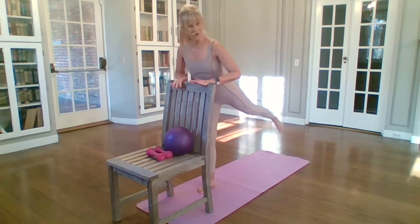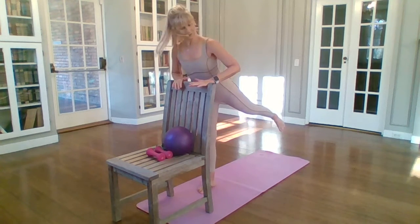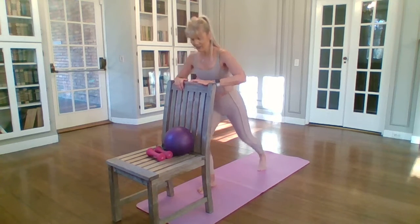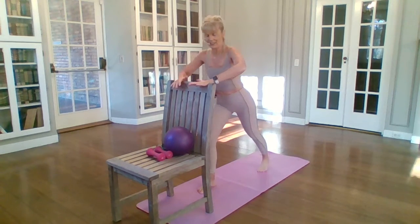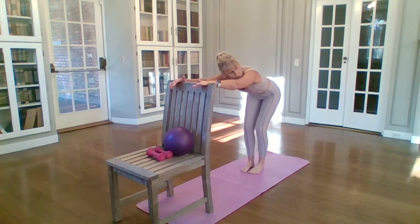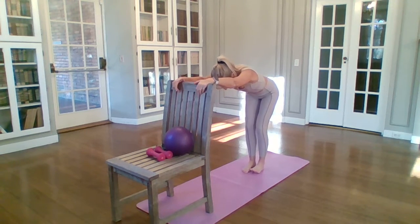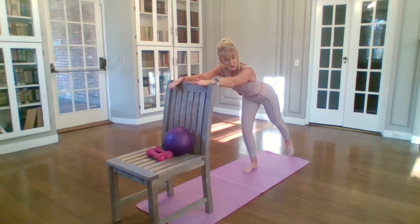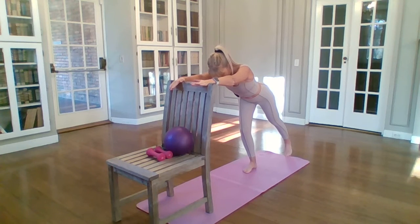So it's all ready. I go 4, 3, 2, and 1. Step it back. Here I am back into my straight arms, or maybe you're bent. Bend both knees. My left leg is going to reach behind me. Toes touch the floor. Hips in a straight line. Shoulders connected to your back.